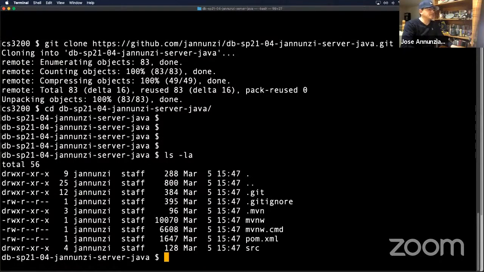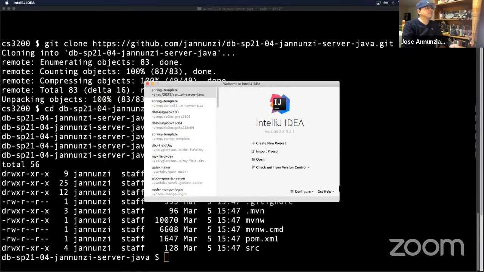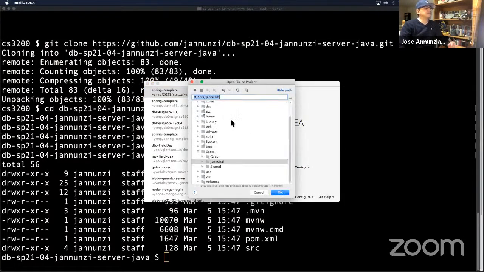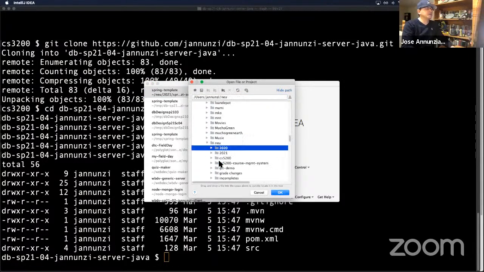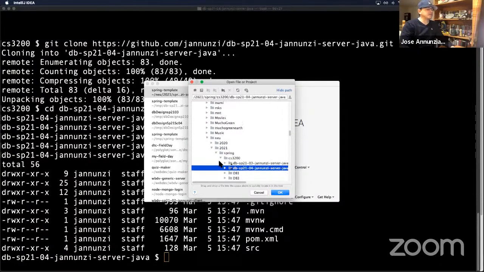All right, so let's now open this up with my favorite IDE. So I'll bring up IntelliJ. And I'll say open, and I'll navigate to the directory we just created. It's inside of Januzzi, inside of NEU, 2021, Spring, CS3200, and then the directory we just created, it's this one right here.